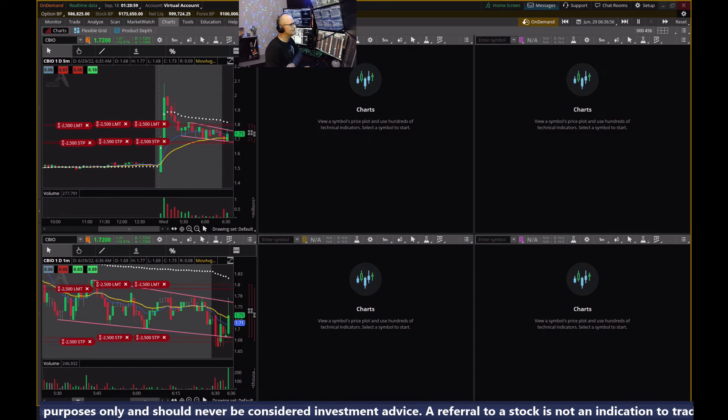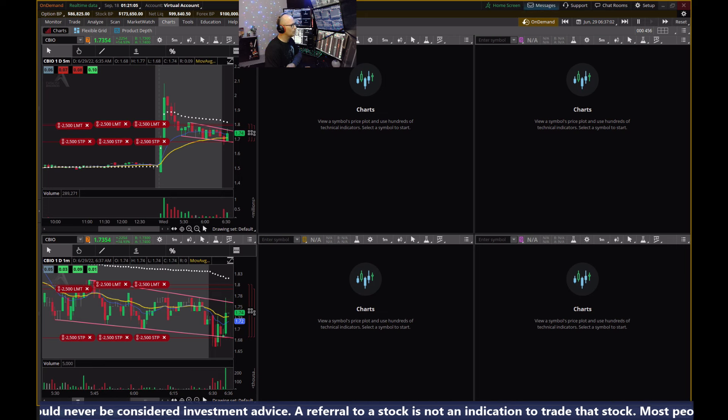Now I'm going to have to play catch-up. I'm going to be quick to take profit on this one — I took those three losses, so I'm looking for profit. Where I got in was when it hit the pink line, but I was late because by the time I got filled it had already shot past it. Then I tried to compensate by buying a pullback and it pulled back too far and stopped me out.